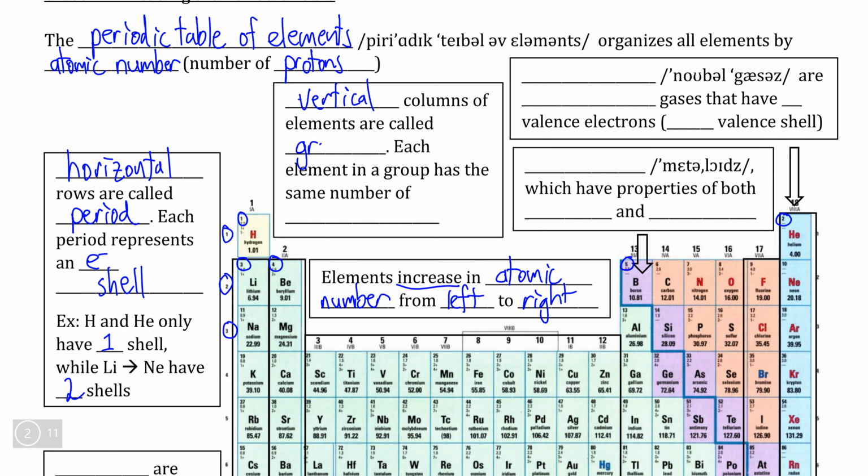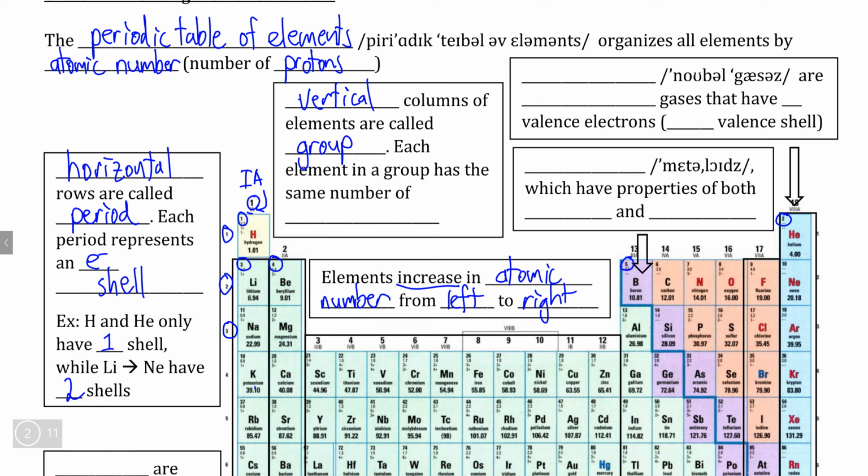Now, if we look vertically instead of horizontally, so if we look at columns on the periodic table, each of these columns is what we call a group. So we can see that groups are also labeled. Hydrogen, lithium, sodium, potassium is group 1, or it's known as the Roman numeral notation down here, which is 1A. Beryllium downward is group 2, also called Roman numeral 2A. Then we have the middle of the periodic table, which we get to if we skip to boron. Boron's group is often called group 13, also called Roman numeral 3A, and so on.